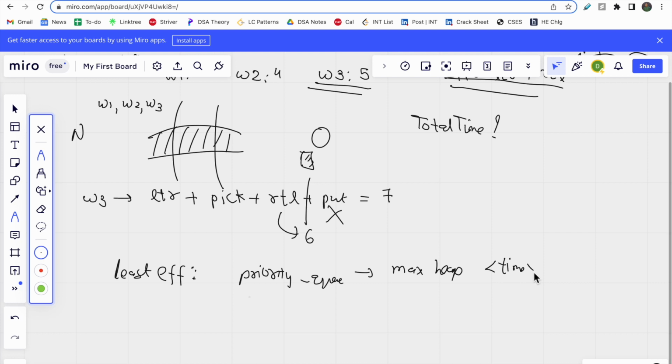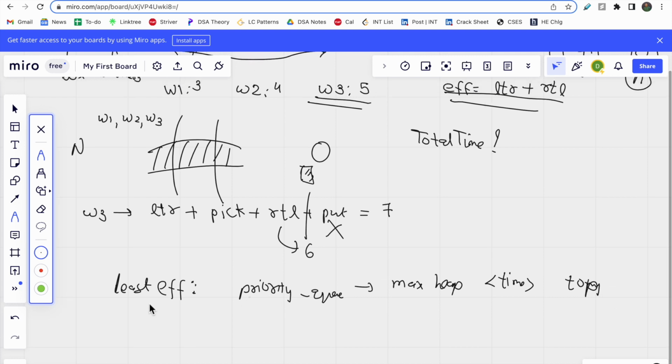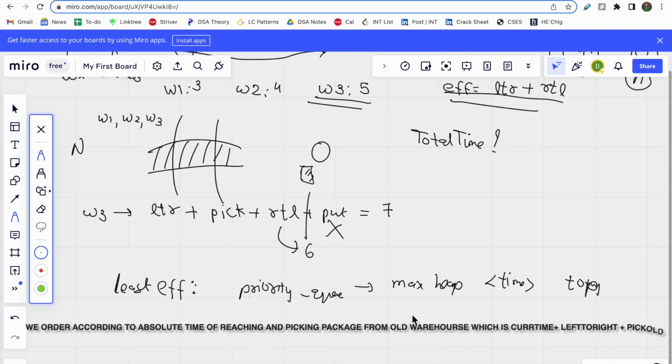Whichever the maximum time is will be present at the topmost element. And further, for put and pick, we will use a min heap, and here we will prioritize the worker with lowest put and pick time.